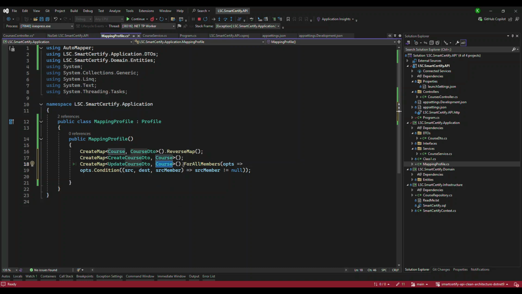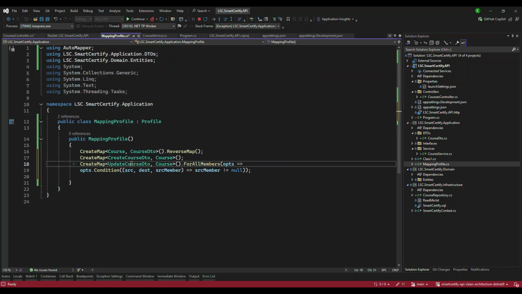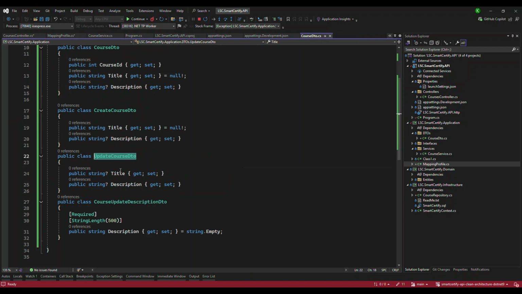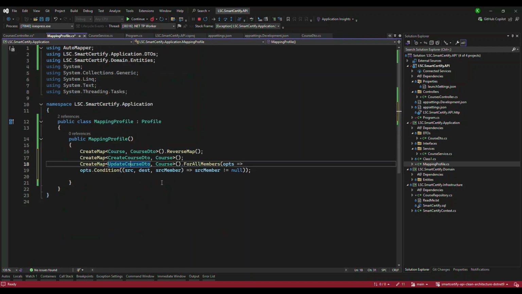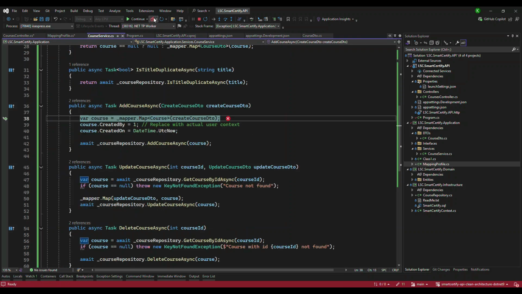But at this point of time, we are saying for all members, there's a condition: if the incoming source member is not null, only those you map. For example, here we have this many, but if you go here, we have only these two. So it will ignore all the other properties. Now let's run this one more time.